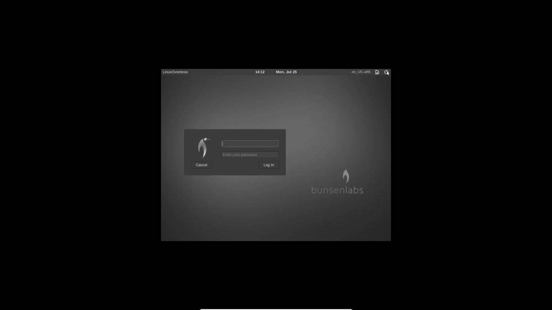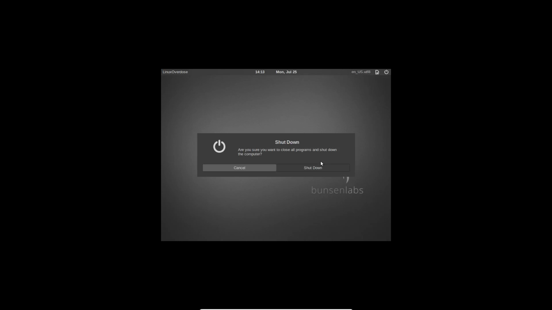And from here, you can shut this off. But remember, when I boot in, I'll be in Joe's window manager, which is no big deal because I can exit and then change it to my default. So shut down.